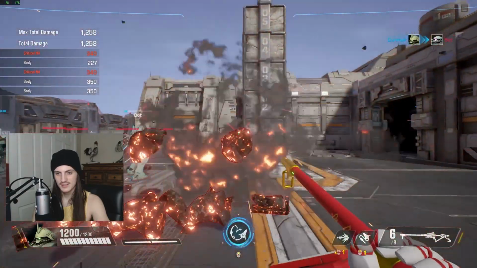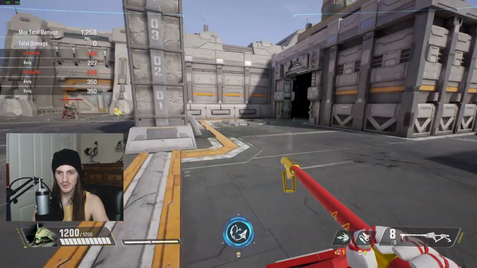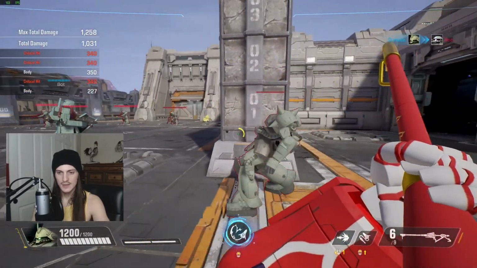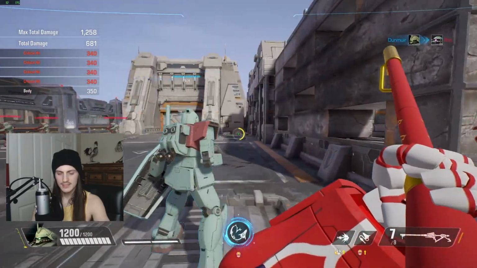I want to get it correctly. There's a bit of a learning curve to this kind of stuff. You can get them all the way over here if you do it correctly. Because what I'm doing is moving too quick, so it starts pulling him against the wall here. And that's something you do need to be careful about.